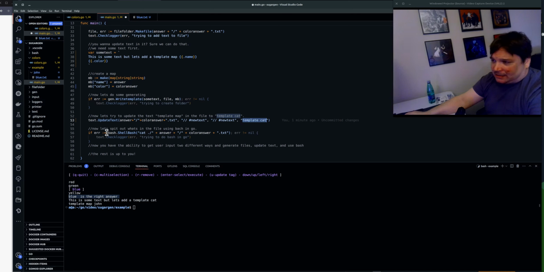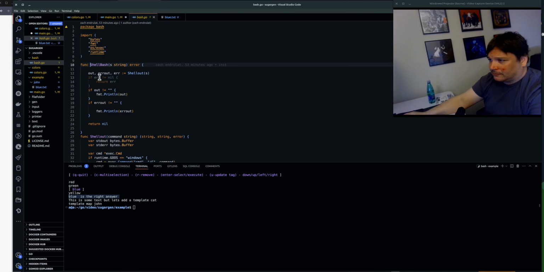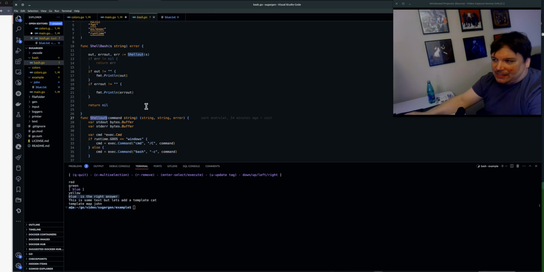So then the last function is bash. I just simplified it. It does print out the errors. It basically uses this function to shell out and automates a little bit of it, but still prints out the different errors. If you want to change this, you can.